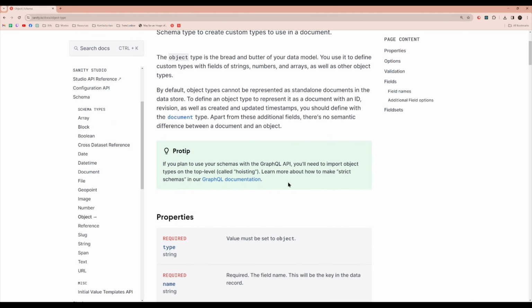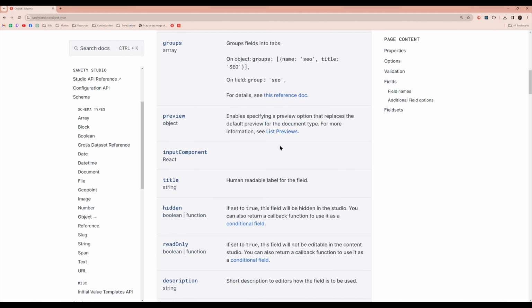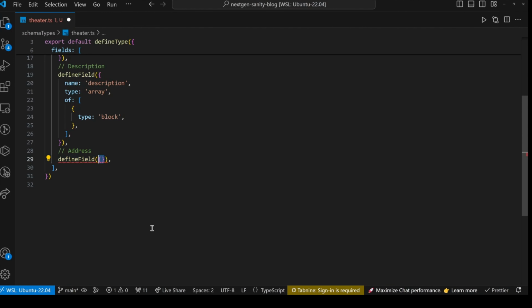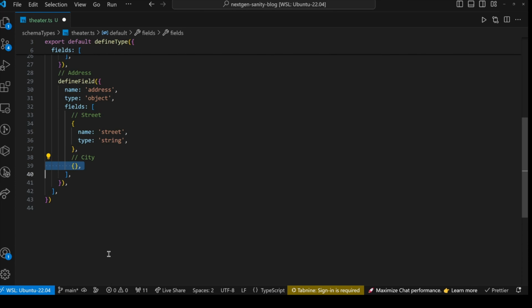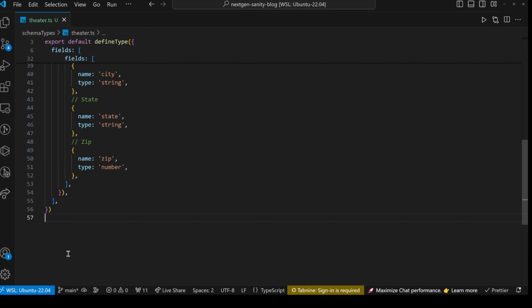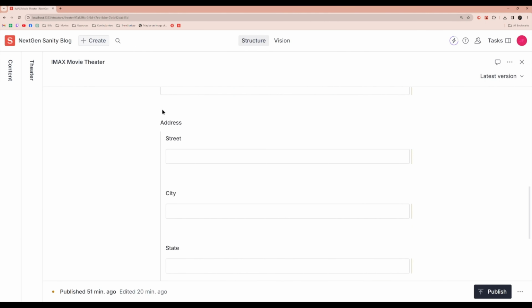The object primitive allows us to specify a group of fields that belong to a single parent field. Let's start by adding our address object. Next, we'll add a fields array that includes all of the fields we wish to add. Notice that the objects inside the fields array are the same types of objects we'd place inside of the defineField method. If we head back to the browser, we can see that each field has been nested below the main address field. It's perfect.